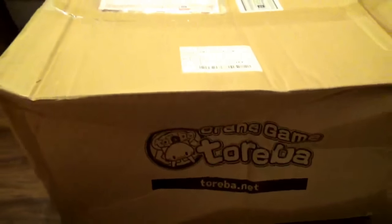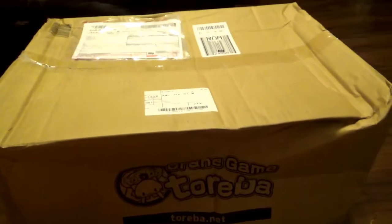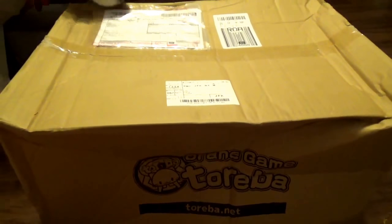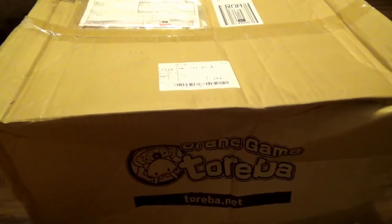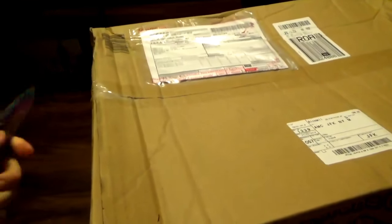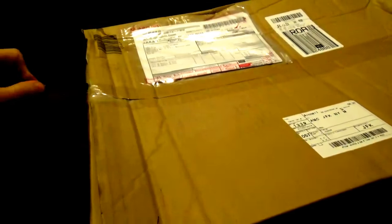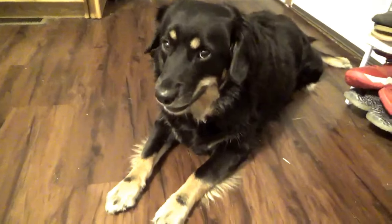This will probably be the biggest box I get. I will admit that I am addicted to this website, so I highly don't recommend playing it or starting it if you are the type that gets addicted to things easily — do not play this game, just a suggestion. There are two things in here I'm really looking forward to, and two that are going to look very similar to Nala, so she's waiting for those because I told her I won those for her.